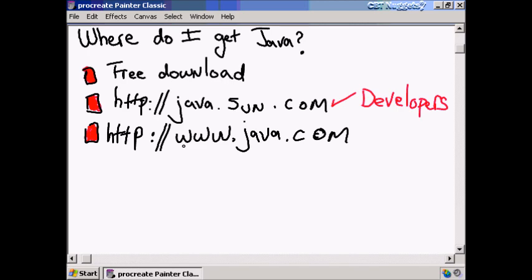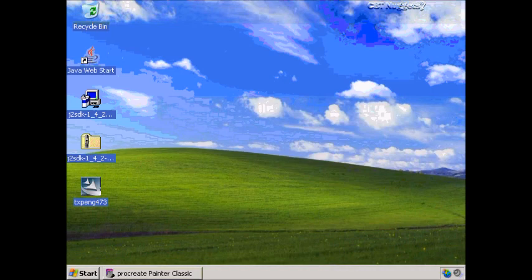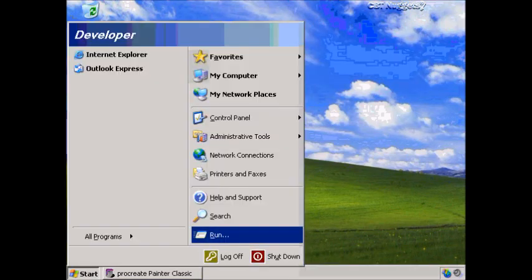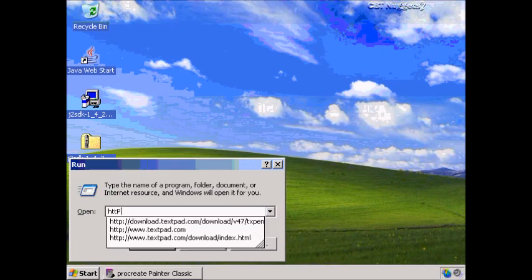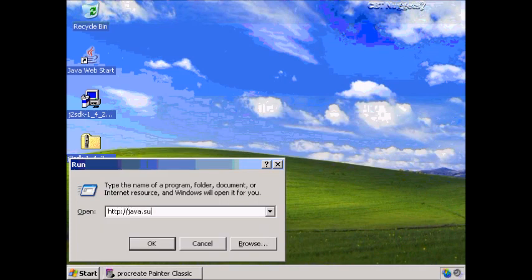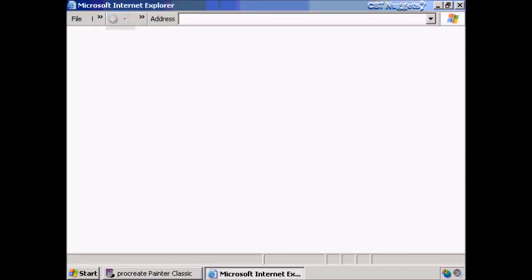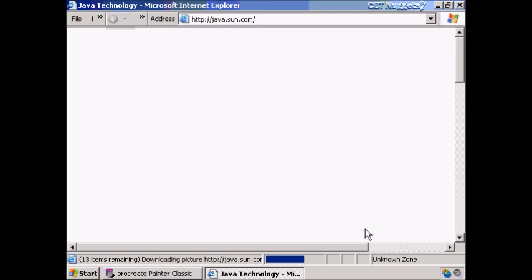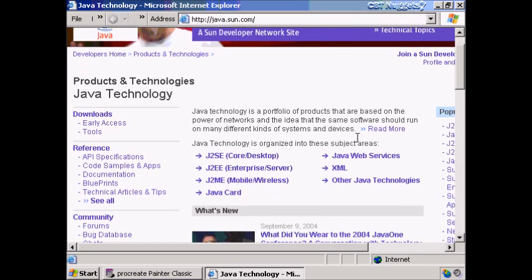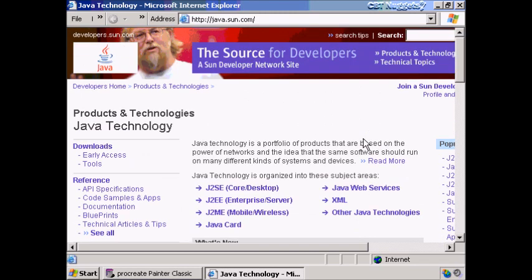So now that I've set that up, we're going to start hopping out to java.sun.com, and let me give you a tour of what you need to know. We're going to download Java, install it, and start writing some applications. Okay, I'm going to go into my run box here, and I'm going to put in http://java.sun.com. Hop on out to the Sun Microsystems Java website. Now, I wish this website stayed more consistent than it did, but it does change frequently. The core of it does stay the same. They change it of course, just as you've gotten used to it, but we will be in this website a lot, certain areas of it at least.